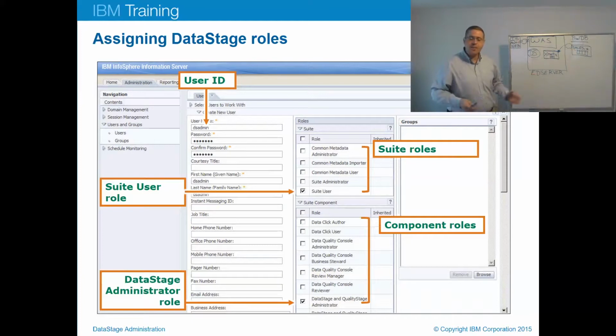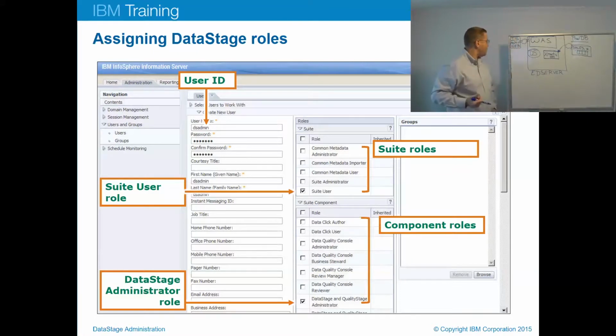Like I said, it's not something that really concerns us as ETL developers. It's just, since you saw it on the screen there, I thought it was worth giving you a little bit of context for that. The ones we're more concerned with are the components. Most DataStage users, be they admins or DataStage developers, will be an InfoSphere suite user and then a DataStage admin or user.